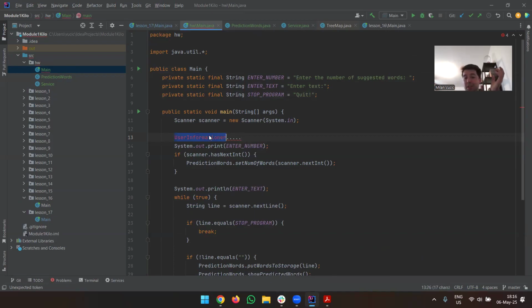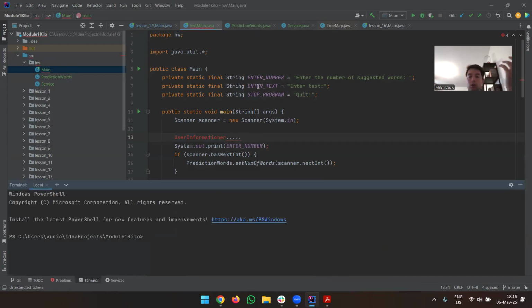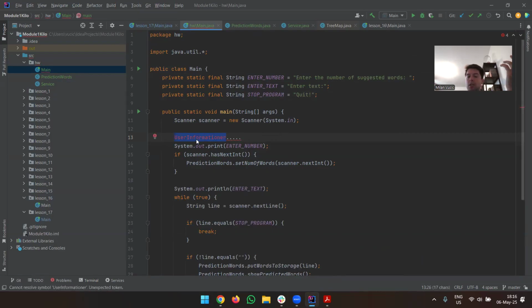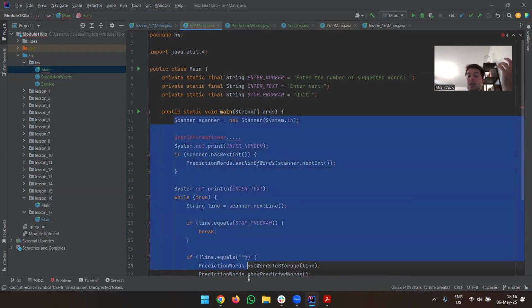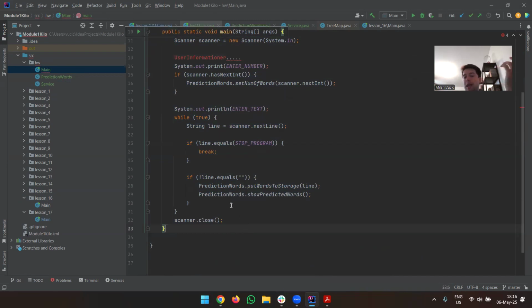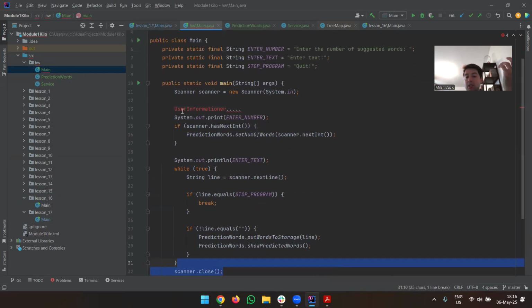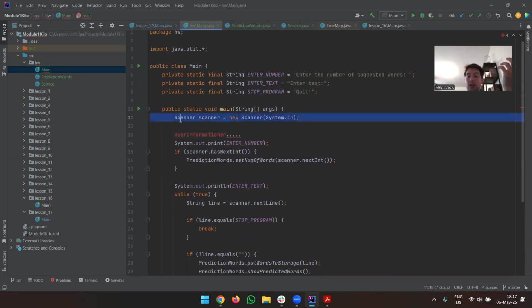User information, or the funny name that I chose here, will be easily replaceable, right? We want to switch from running in the terminal to running, well, with a GUI, with a graphical user interface. Easy. We just change how this thing is working. We don't have to change anything here in code, right? Now we kind of do. This thing is depending on the scanner. It's literally talking to the scanner directly.